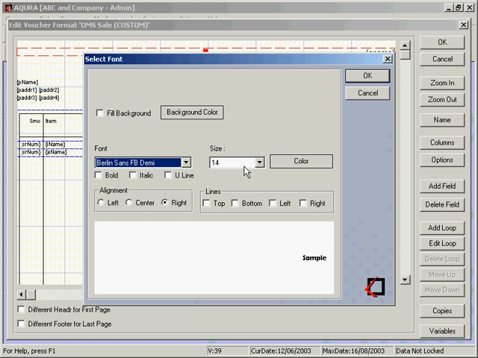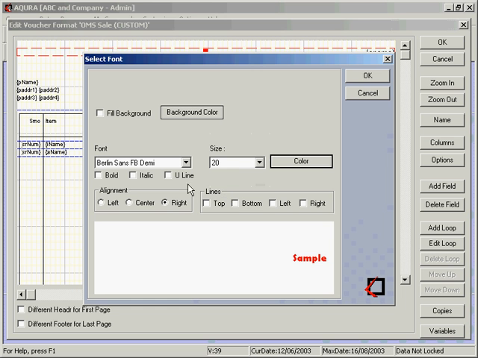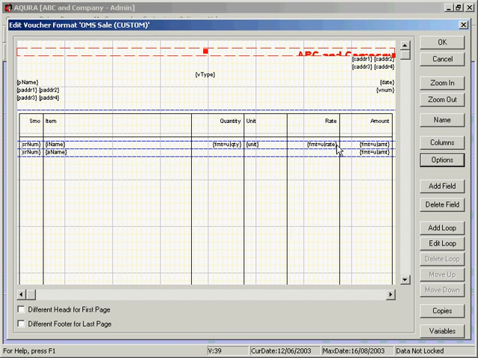Okay. So let's give this font size say 20 and color I'll take a red. Alright. So red, left, center, right. So right aligned. If you want lines top and bottom, it will print lines. We don't want that. So click on OK.